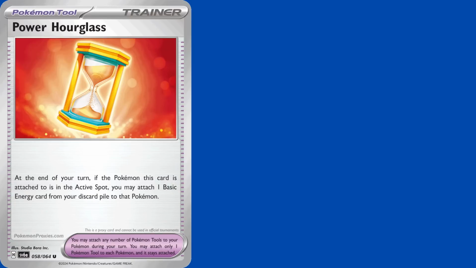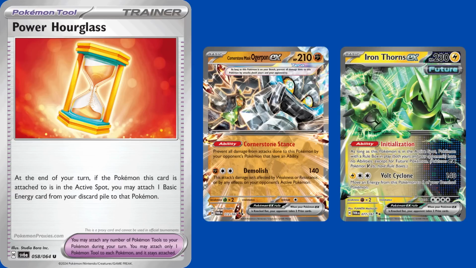Then we come to Power Hourglass. This is definitely a niche card, playable in only a handful of decks, but it can really improve their starts. For Pokemon like Cornerstone Masked Ogerpon and Ironthorn ZX, getting the necessary energy on them isn't terribly easy. Now with Power Hourglass, you can attach it to your active Pokemon, and at the end of your turn, you can attach a basic energy from your discard pile to it.